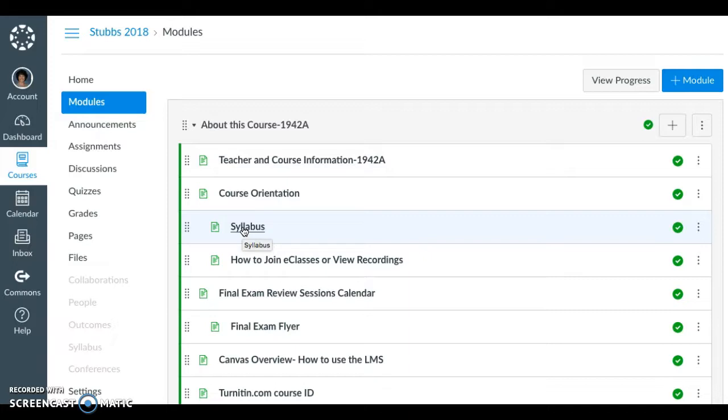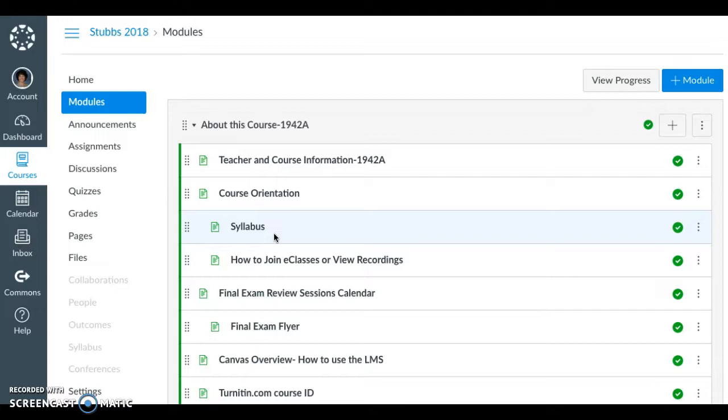You can actually open up the syllabus and have it right next to you while you take the quiz. So make sure you are looking at both the syllabus and listening to this course orientation, because you must receive 100%. If you don't receive 100%, it will constantly come back to you saying that you need to retake the test. I will be emailing you. So make sure you get 100%. Take it as many times as you need to until you get the 100%. Hopefully you will do that and I won't have to email you.